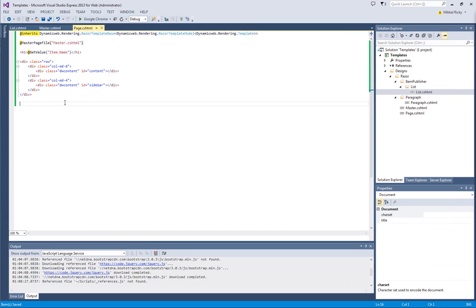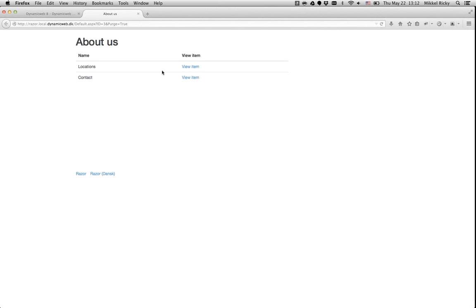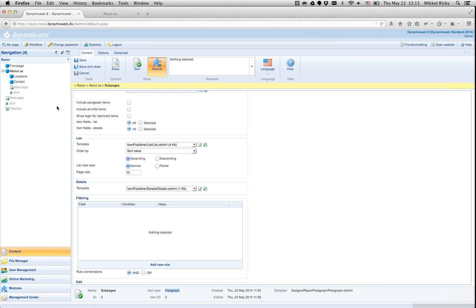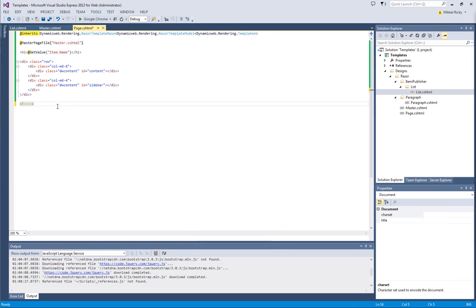Some other cool stuff is that here I'll just make sure that we have added the item publisher to a paragraph to show stuff in the front end. But on this tech conference website that we built, you will see examples of us actually embedding an item publisher directly in the template. And some of you probably have used it, where you can just write item dot. So here Visual Studio is actually not helping me, but doing the exact opposite. You can write like this and then add some parameters to render stuff.